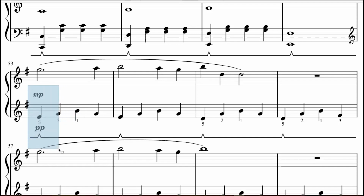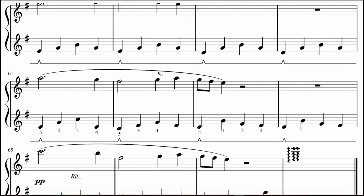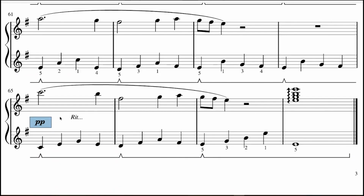We've got 2 sets of dynamics, so the right hand is playing moderately soft and the left hand is playing very soft. So we've got to balance that out a little bit. Then as we come through to the end, they're both very soft. Ritardando, gradually getting slower, and then we finish on a little arpeggiated chord.